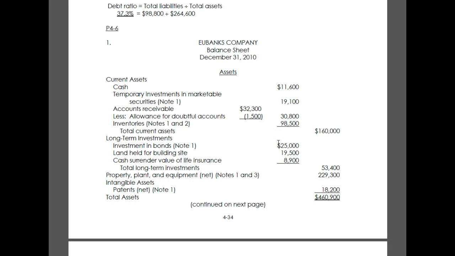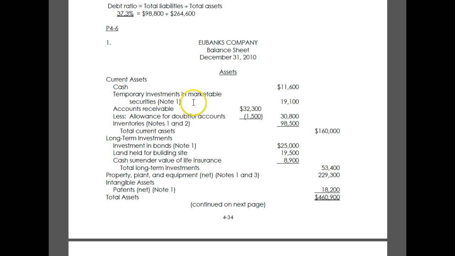Okay, notes to the balance sheet. A couple of people have emailed and said, I'm not getting it. I've never done this before. So I thought maybe rather than try to write a bunch of text out or have you read in the book, I would give you an example of this. Maybe the picture will be worth a lot more than the words, I'm hoping.